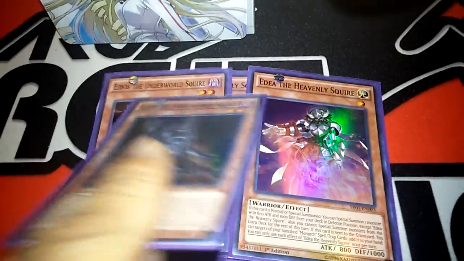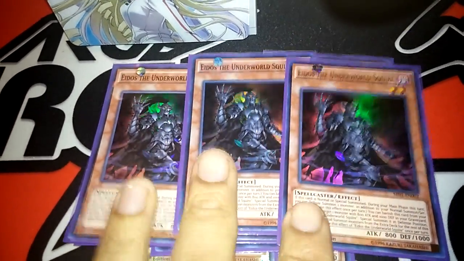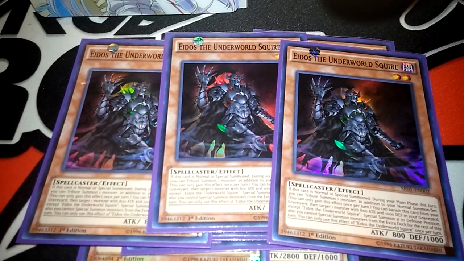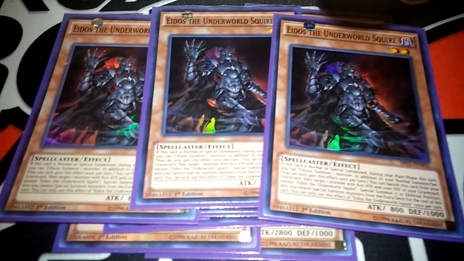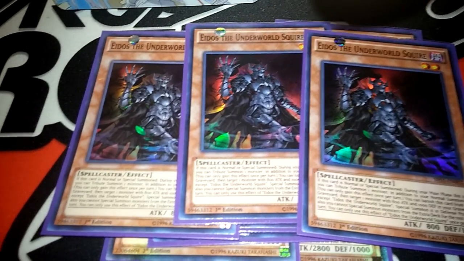Next, I run three Edios. You have to run three of these little guys. When he's normal summoned, you can do an additional normal summon. When he's normal or special summoned, you can do an additional tribute summon. And then also while he's in the grave, you can remove him to special summon another one of his type from the grave. So another Heavenly Squire, or any other vassal.